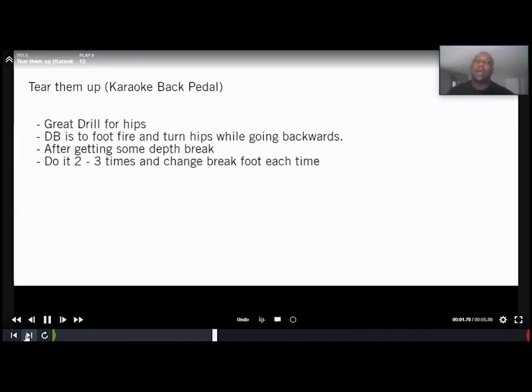Okay. The next drill is called the tear 'em up, also known as the karaoke backpedal. Coaches be like, oh, don't do drills that you really don't see them do in games. But let me tell you something about playing defensive backs. You have to have great hips. You've got to be able to turn and go. You have to be able to transition faster than any other position on the field.